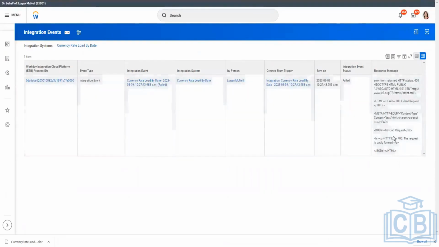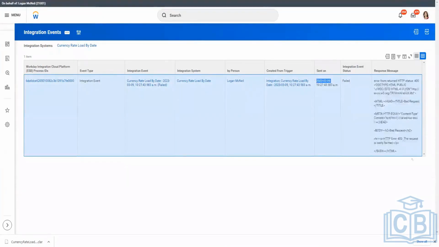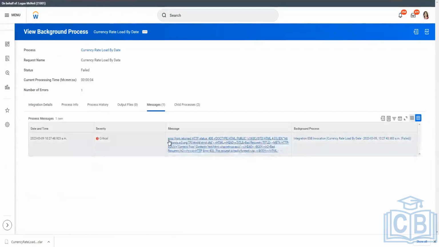This is not properly tested as yet. Whenever it was run, you can see the date, it failed the integration. Bad request title and the integration event. Let's have a look. This integration is not tested.